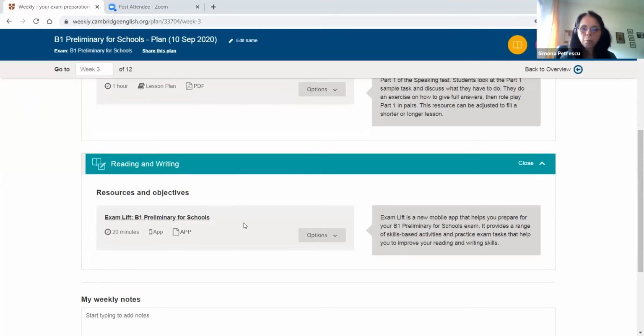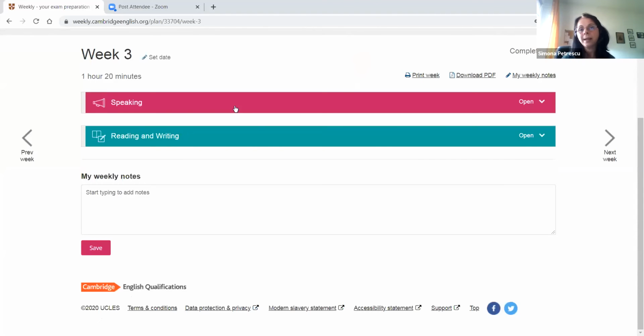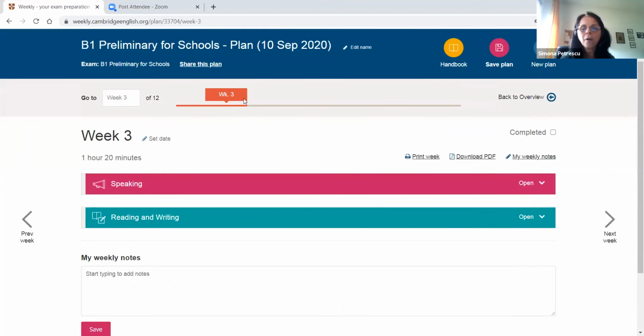Okay, so I mentioned that there are other functionalities in Weekly that you can use if you create an account. For example, as you can notice here, you can use Weekly also as a course management tool, similar to a very simple, very basic learning management platform, where you have the specific overview of what you teach, when, and even if you see here how far you are into the course, it shows you here that you are in week 3 at the top of this page.